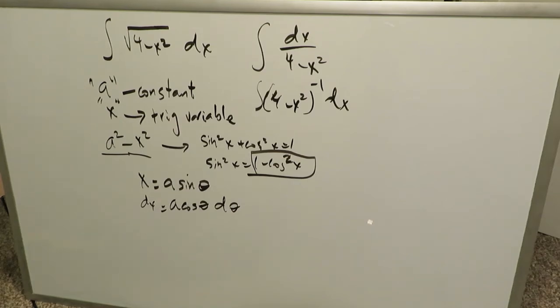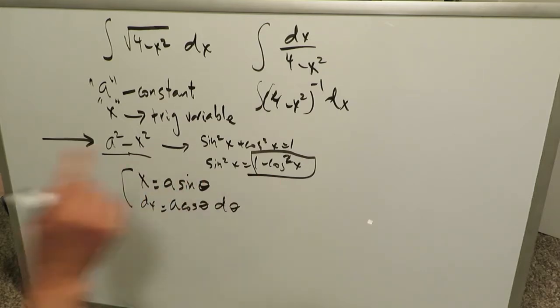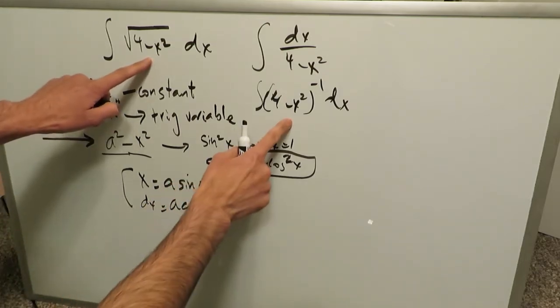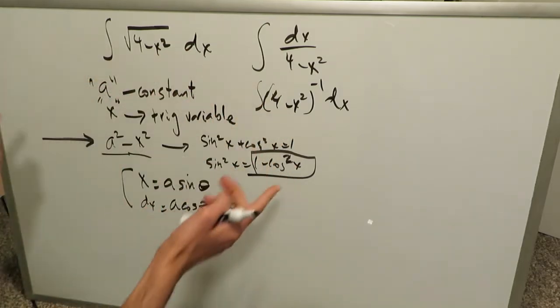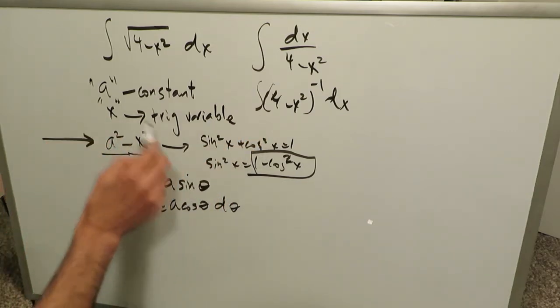Okay, and that's how you make your recognition. When you make these recognitions over here, and this right here is one of the form types you need to be aware of, if you see a square minus x square, you should be thinking this, you should be thinking that. Then how does this play out in terms of this specific example we have over here? This one and this one kind of have the same form in terms of their composites, and they both have the a square minus x square form.